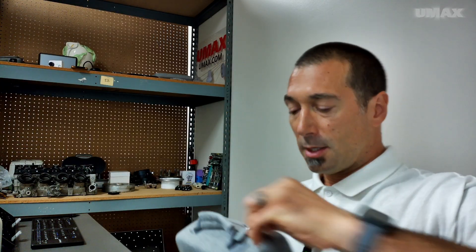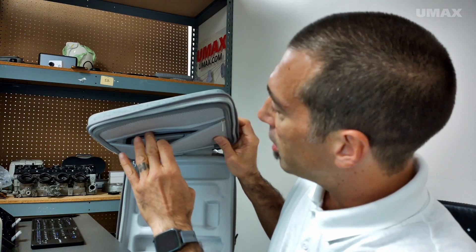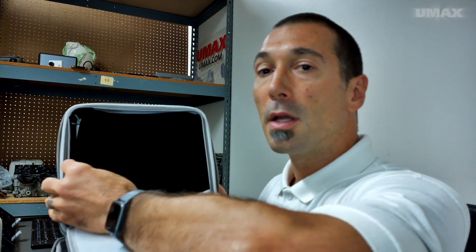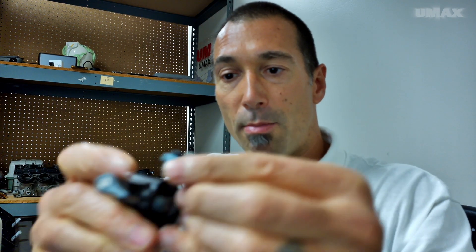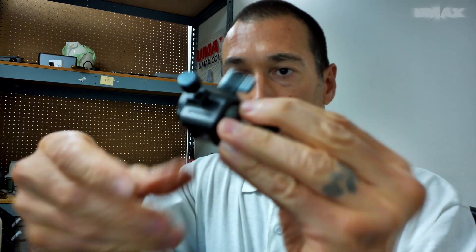While waiting for processing, let me show you the case. It's actually pretty nice when you open it up — it's got all of these little compartments for everything. You've got all your markers, your calibration board, and it comes in a nice black felt cloth. Another cool gizmo that you got with the Vega, in addition to the Shining3D mascot, is this amazing tripod. You get this little component for the tripod, and with it attached you can move the Vega around and it's going to stay solidly on the tripod without flipping over.